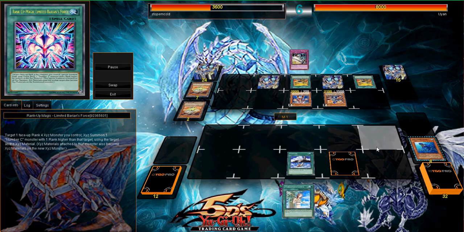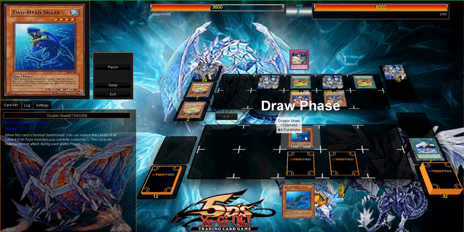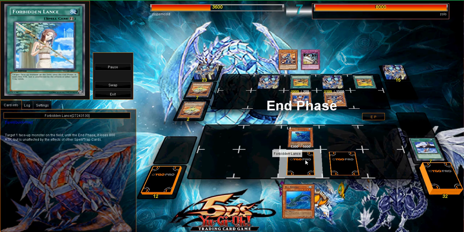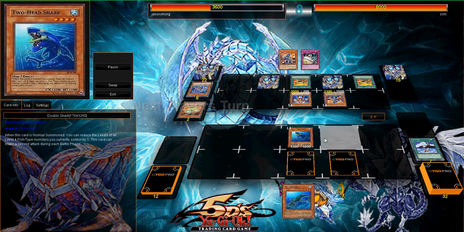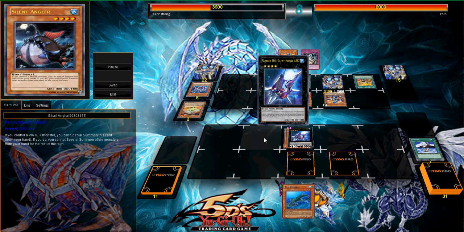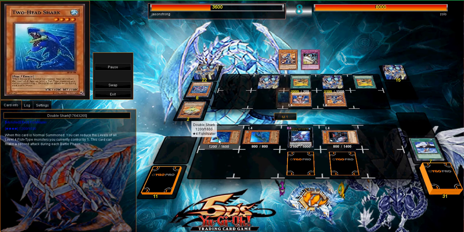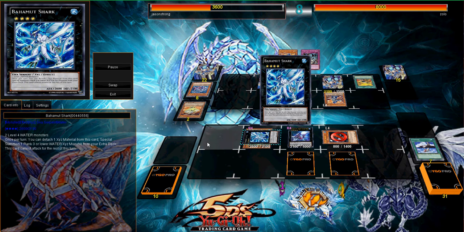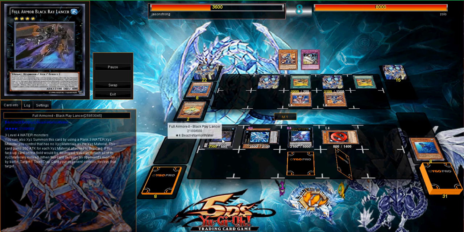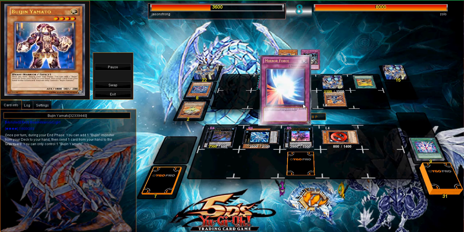I draw a Lance. I'm like, yay, Lance. So, I summon Double Shark just trying to make him think I probably had something, and I guess it worked because he didn't want to attack. So I normal summon Silent Angler, detach both for Exi Remora, special them both back, make a Bahamut Shark, make full armored, then rank up into C101, try and attack.